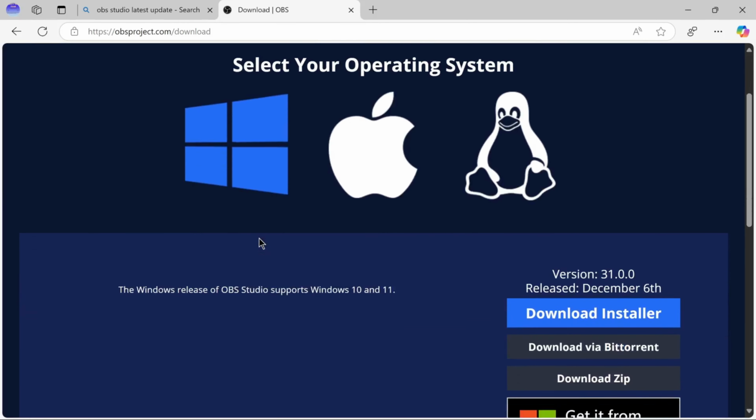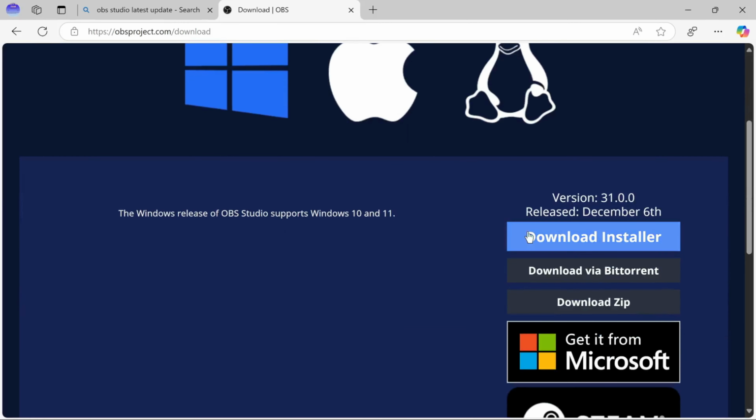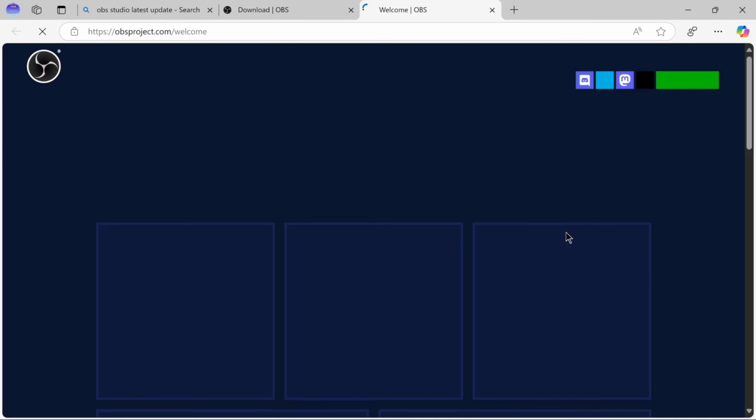Then scroll down, and you can download in zip, or BitTorrent, but I'll be using the installer because that one is faster and easier.